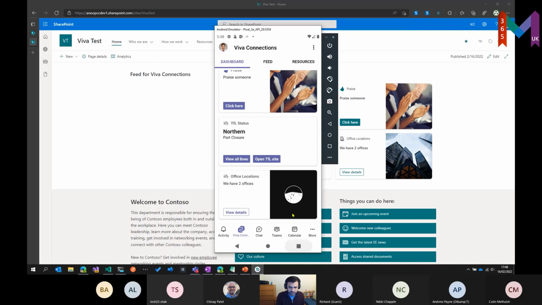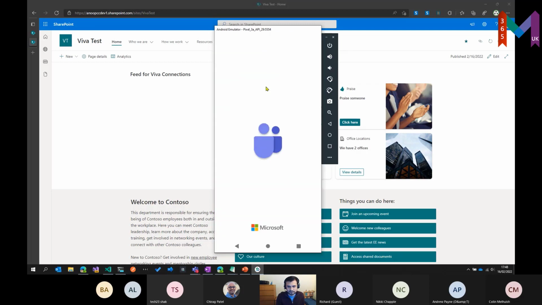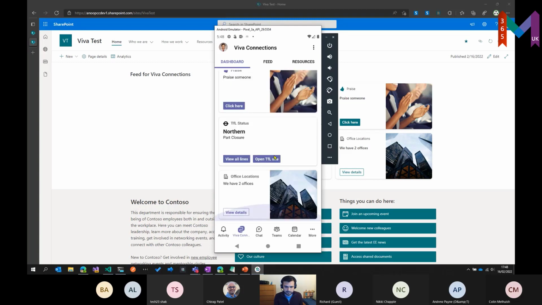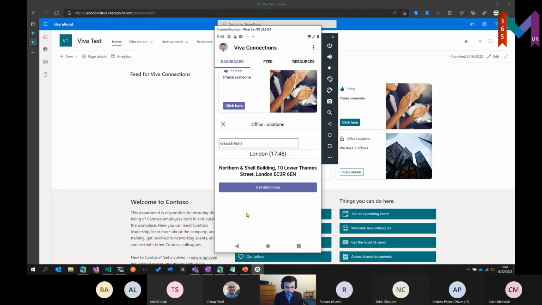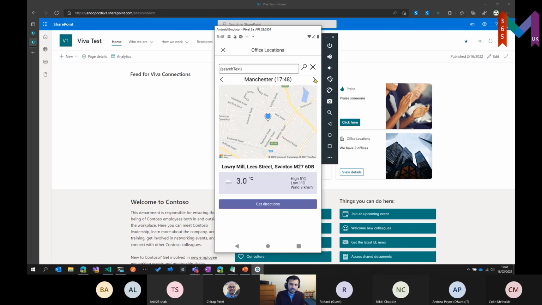Maybe I just need to close this and open again. Yeah, there you go. Shows the offices. Click on view details, and then it shows you the office in the mobile view.